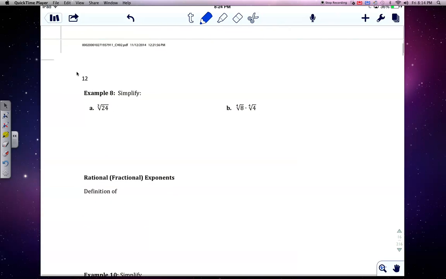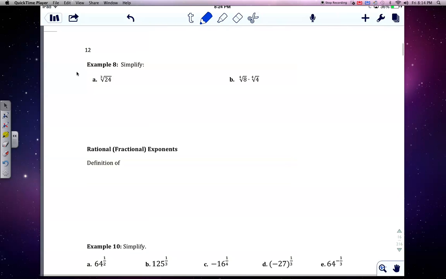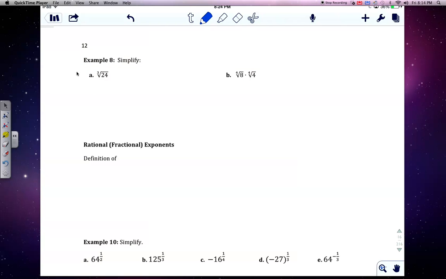Okay. On page 12, we're going to go ahead and look at simplifying. Now we're going to simplify the cube root. And the cube root is right there. Now we have a cube root. That means I want to look at the perfect cubes list, and I just want to simplify this. In fact, I'm not even going to go back to the list. I'm just going to write off to the side here.